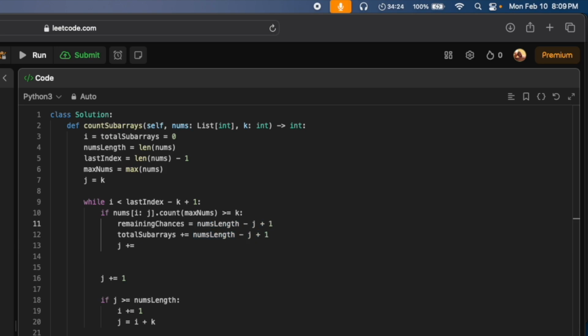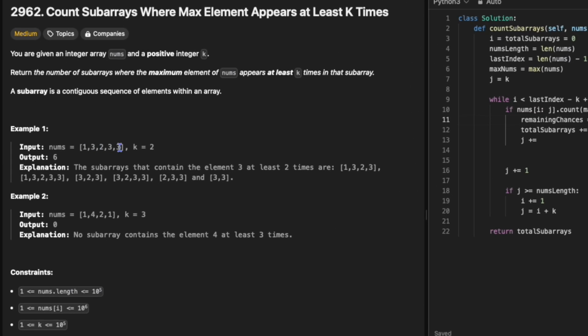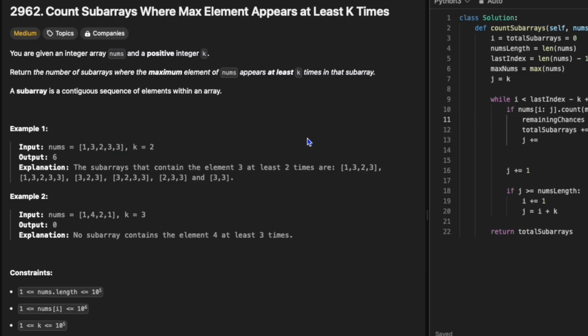Let's say in this case, because it's exclusive, that's why I had to add the 1 after it. Nums length minus j, right? 5 items minus 2 because it's exclusive, so it would be 2 right now. That will be 3. That will count for these 3 items in the back, but it wouldn't count for this one. So I'll have to add the 1 for this one.